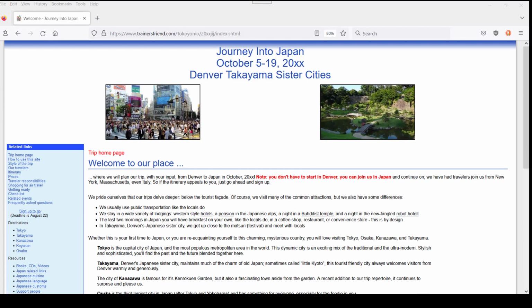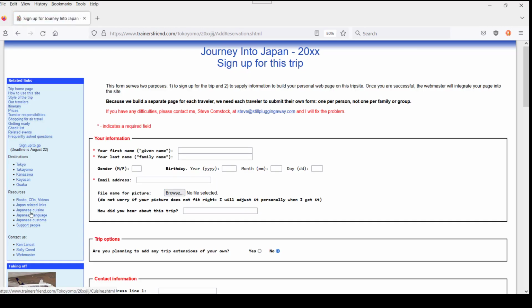You see the year 20XX. And for this session, we're going to focus on using this site as a way to build individual pages for each traveler. For example, when someone says sign up to go, they'll see this form, which we've already worked with in previous lectures.